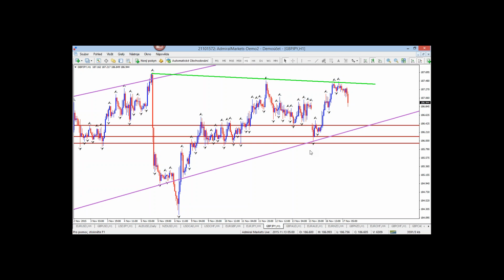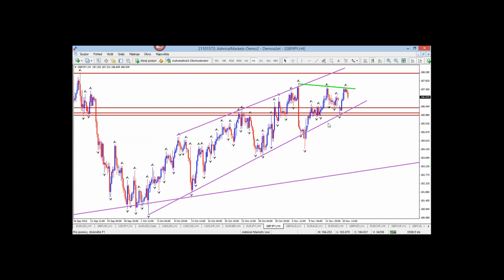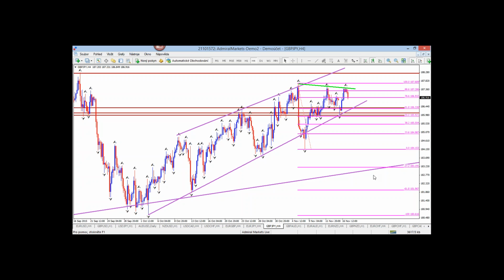But it shouldn't break this 186. If it breaks through this bottom, then that could be a signal that price is going to make a retracement lower, in fact, because there was a bit of impulse here. Still didn't break that top, and there could be then the potential to go down to that trend line. We could put a fib actually on this swing high, swing low in that case, and price can go down to the minus 272 target at 183.20, which is equal to that trend line as well.